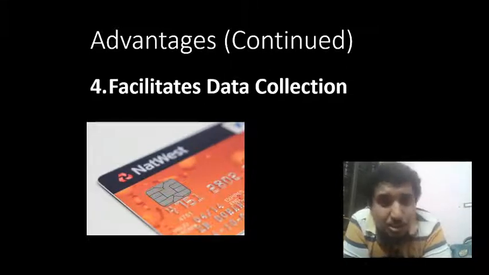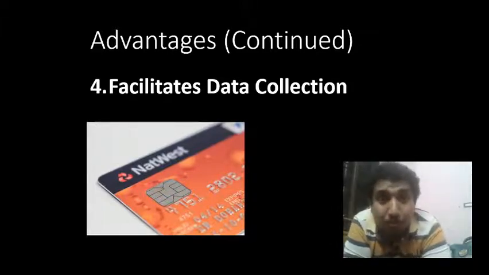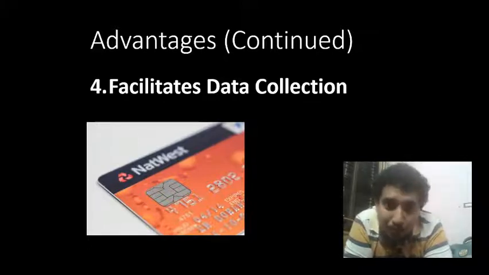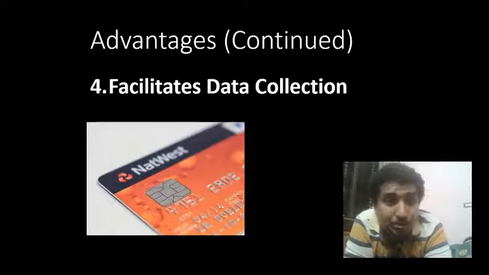And you think of yourself, you buy a memory card, for example. Your memory card is a smart card, right? So when you buy a small memory card which has 128 GB of space, imagine how many songs can you store, how many movies can you store. So a huge amount of data can be stored in a small card. So that's a tremendous advantage, right?